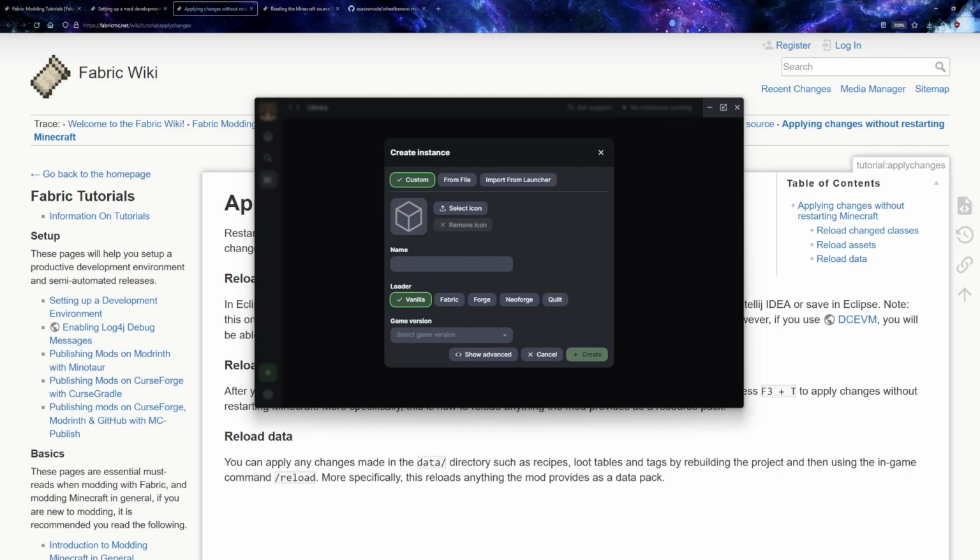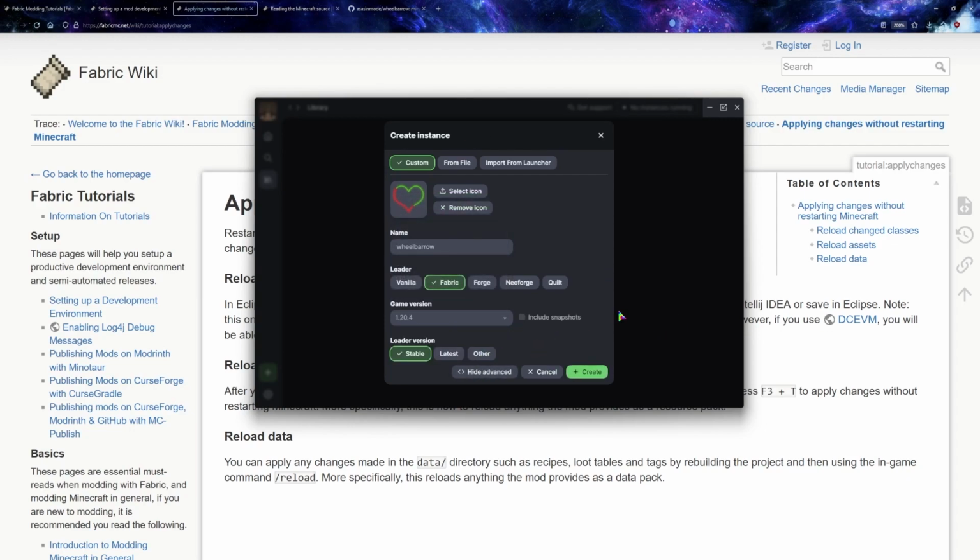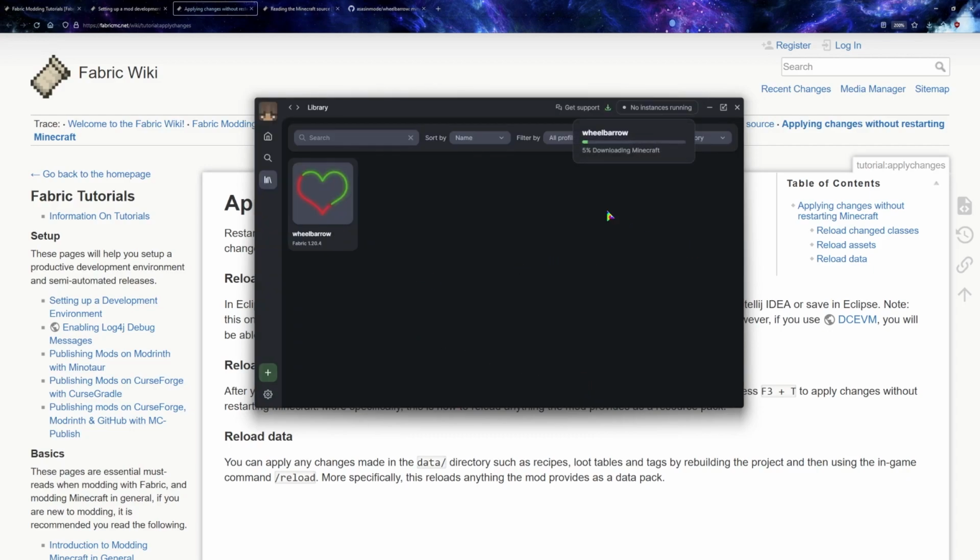Okay, I got them. And let's make it this. Okay, let's name it Wheelbarrow. It's fine. And 1.20.4. Advanced, anything here? No, I don't think so. Create.